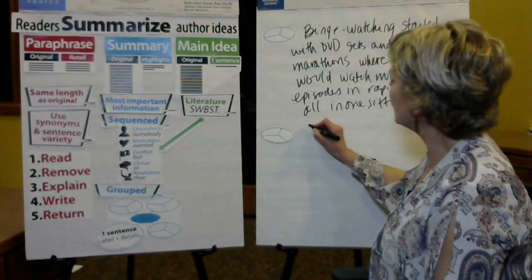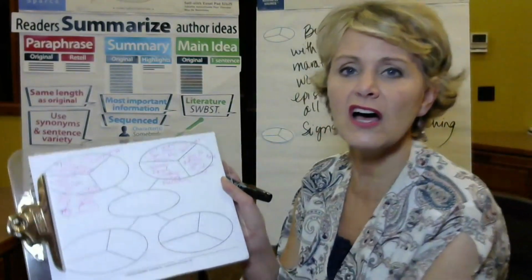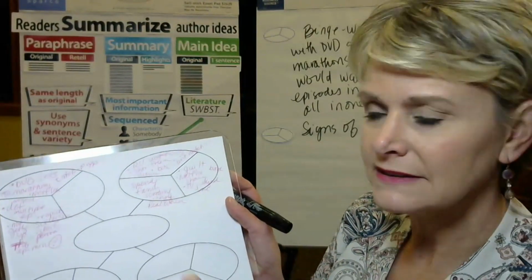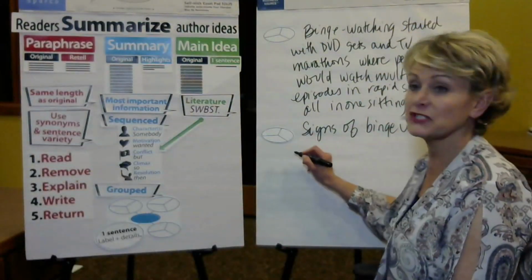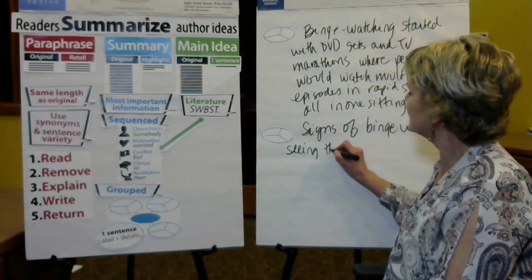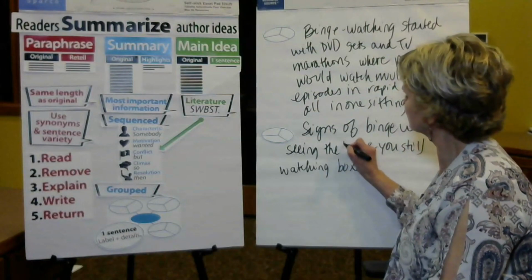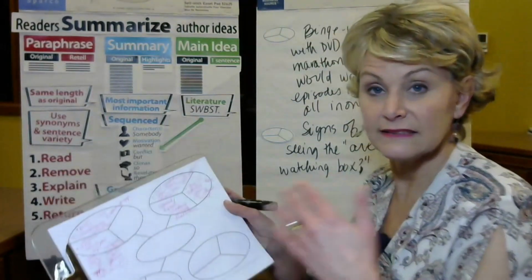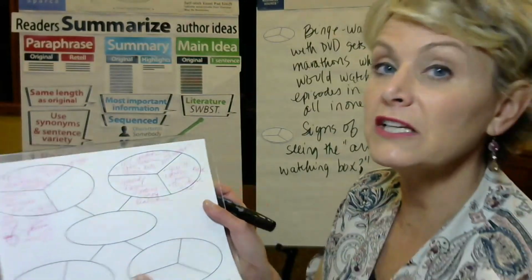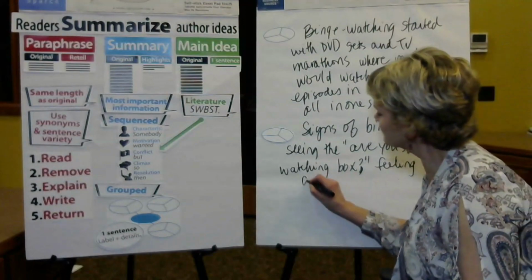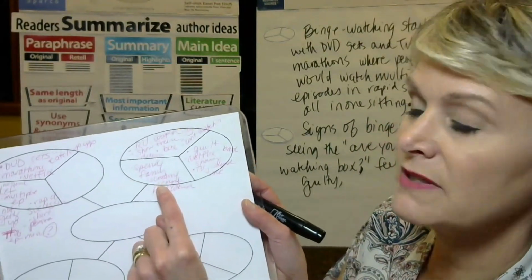I'll kick it off. Signs of binge watching. According to this article, signs of binge watching include, give me something from the Are You Still Watching box. Okay, signs of binge watching, seeing the Are You Still Watching box. Okay, we'll keep going. And we're going to make a series here. And what's another sign? We had guilt, shaming, judgment. Feeling guilty. And real world, spending time with family, screaming, crying over a show.